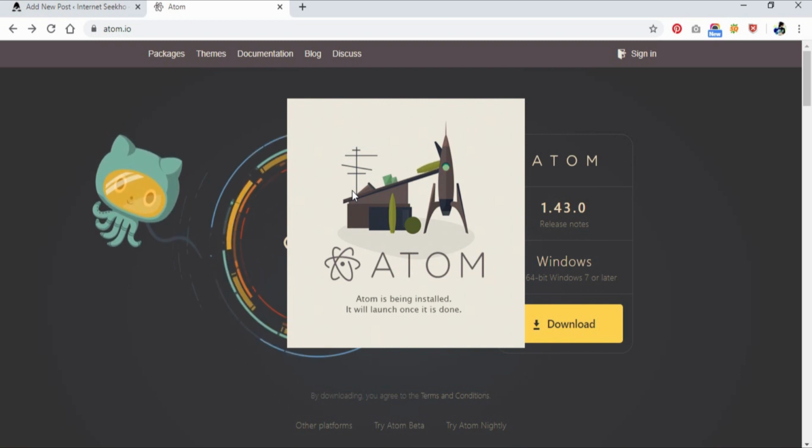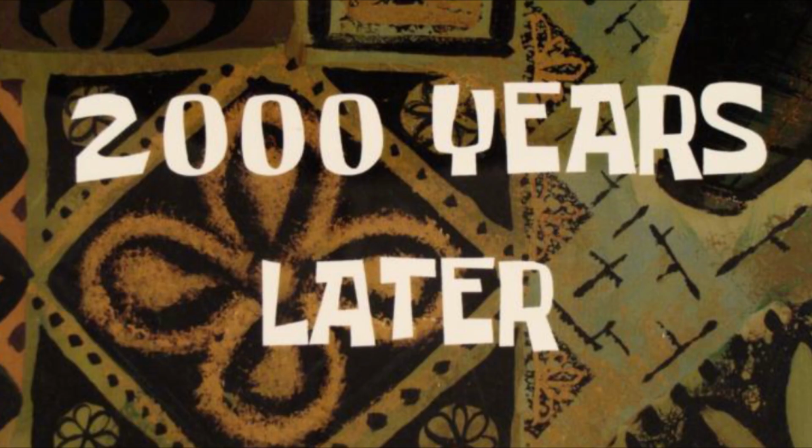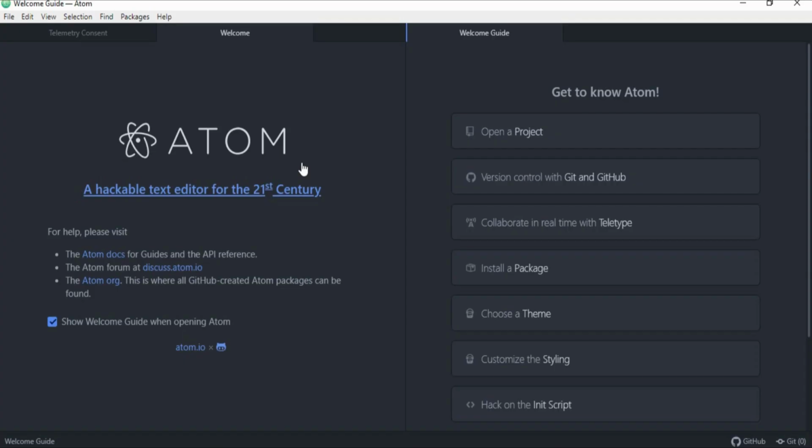And once the installation process is done, it will just launch Atom in front of you. Once it's done, we will get started with running our first Python code. 2,000 years later. So now that we have installed Atom text editor on our system and we are all set to create our first satellite and launch it to space, let's get started.